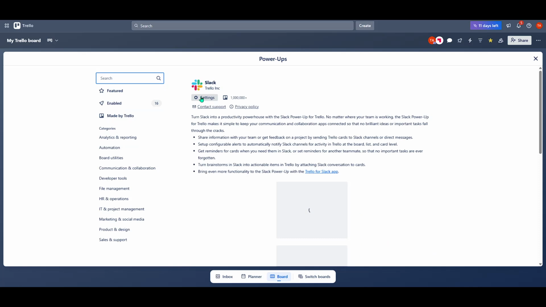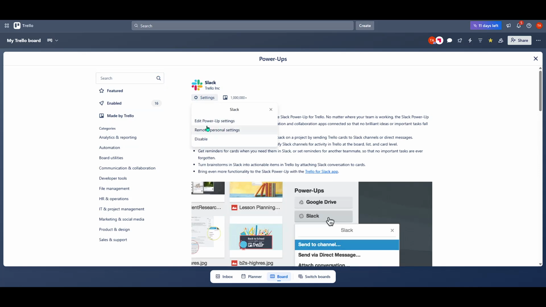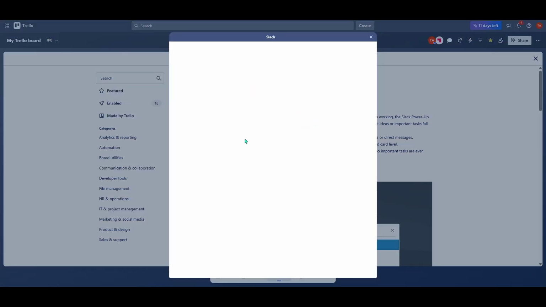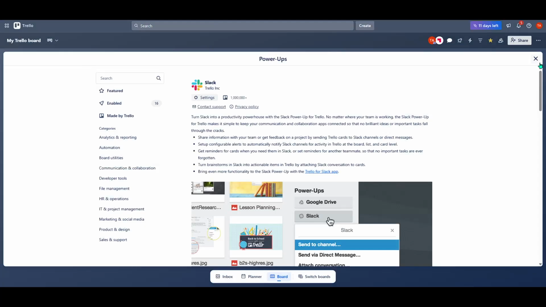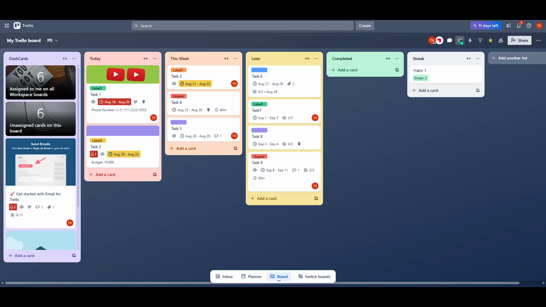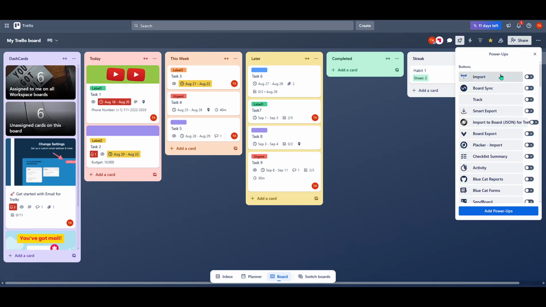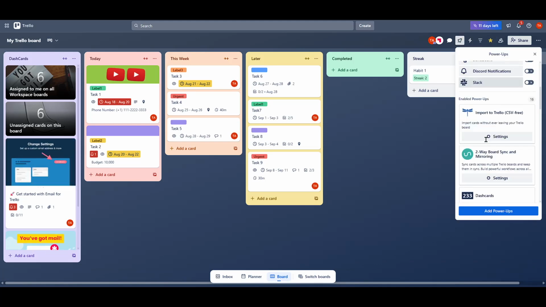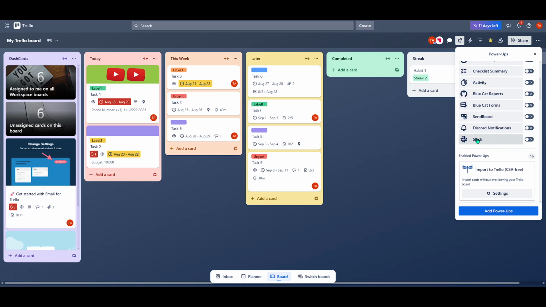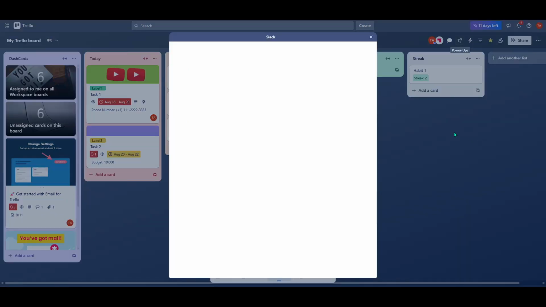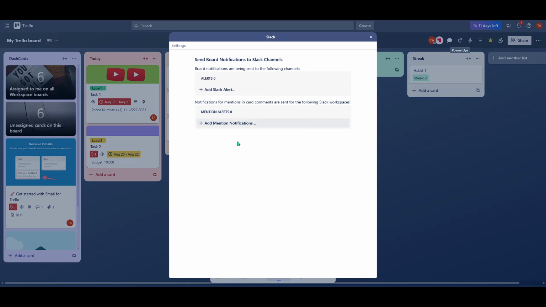You're doing great so far. This step will add Slack to your Trello board's list of power-ups, readying it for configuration. To see your newly added power-up, let's return to the rocket ship icon by clicking on it again. Here, you'll be able to see a list of all your active power-ups. Find Slack on this list and click on it to start setting it up. This is the section where you'll begin configuring Trello to work with Slack.